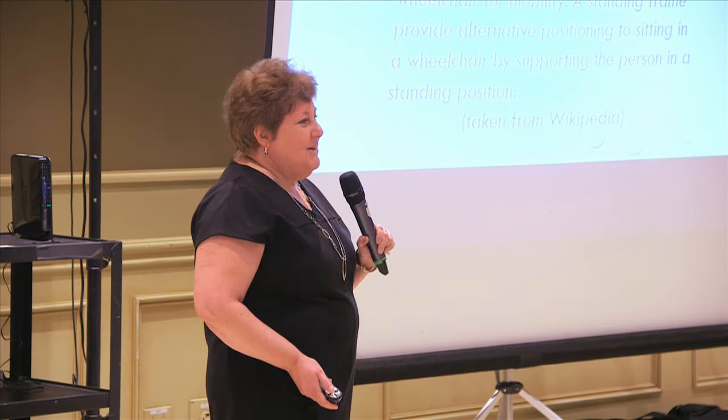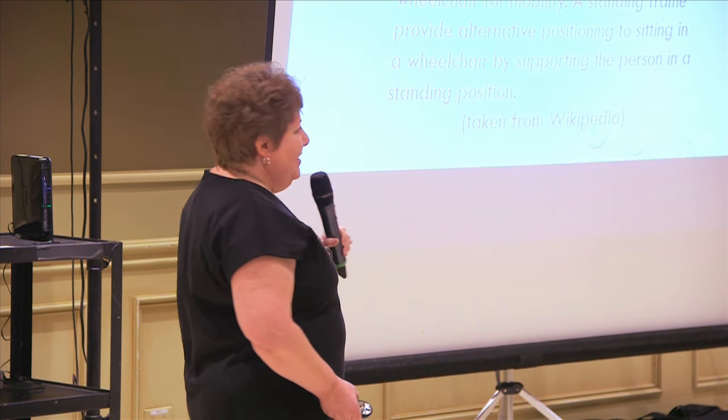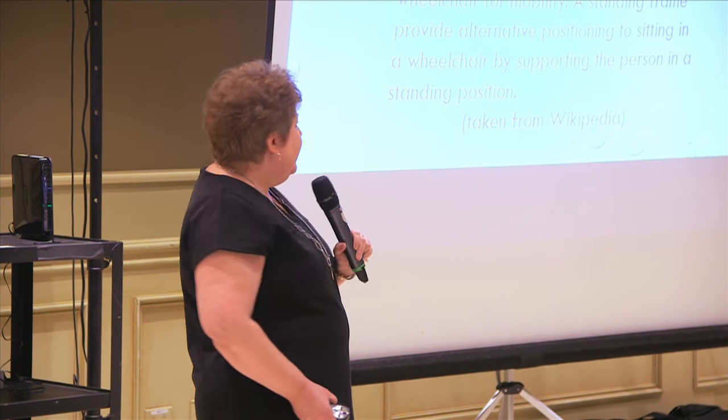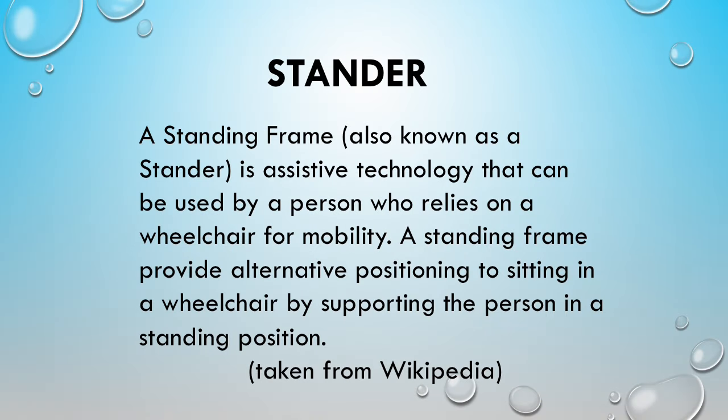Okay, here's what a stander is. So what I've provided you with is an adult-friendly definition. So just the examples of hearing the word by itself was not helpful. We needed to provide some explicit instruction or explaining what that word meant. So a stander, it's an assistive technology. It's used by a person who has difficulty with mobility, and it's a standing frame. Feel like you'll know a little bit more about it?